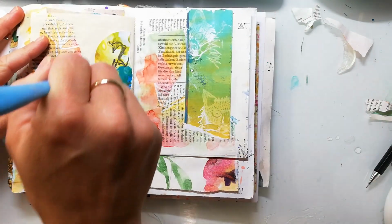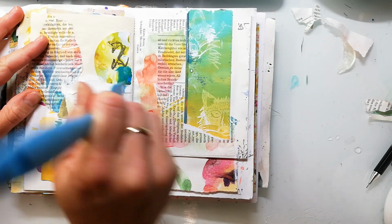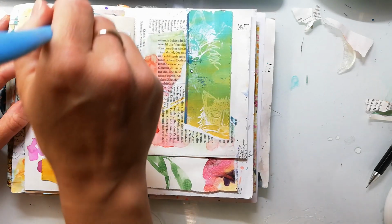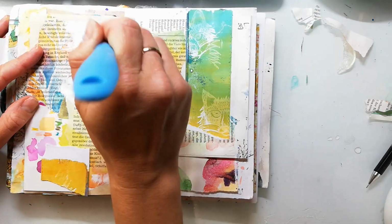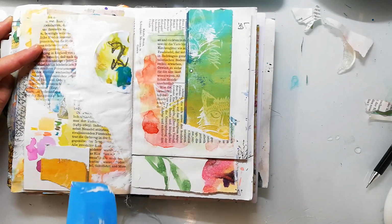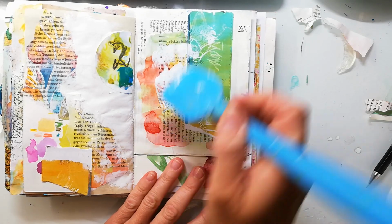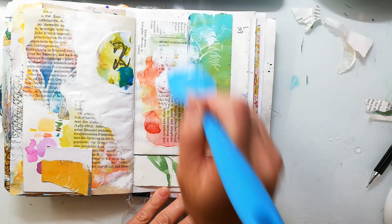Now I go in with some gesso and cover up the leftover areas where I have nothing glued down, and I also add some of the gesso to the whole page just to blend everything in. The gesso I'm using is a heavy gesso, so it means it's more opaque than a normal gesso and not as liquid.